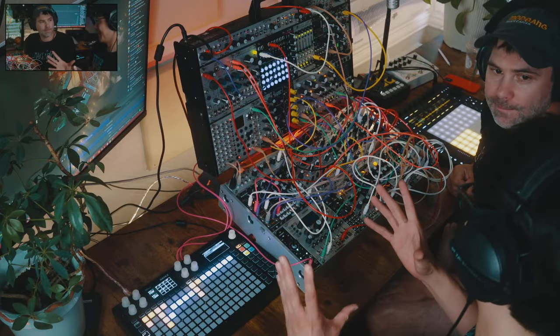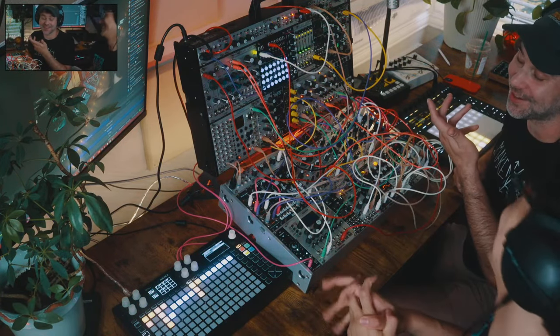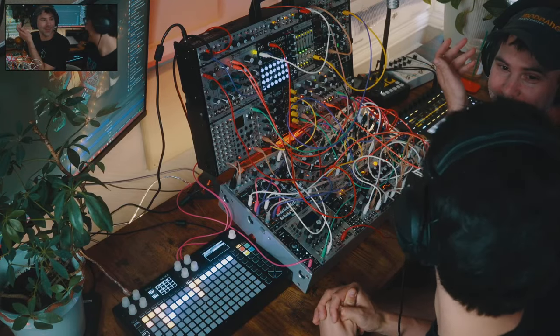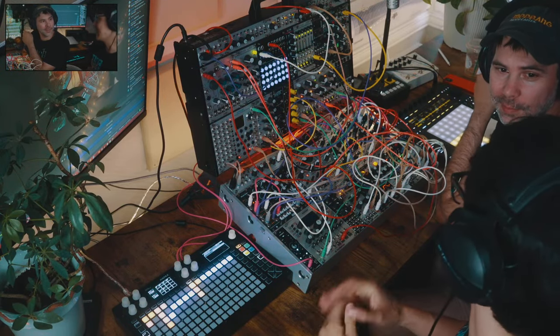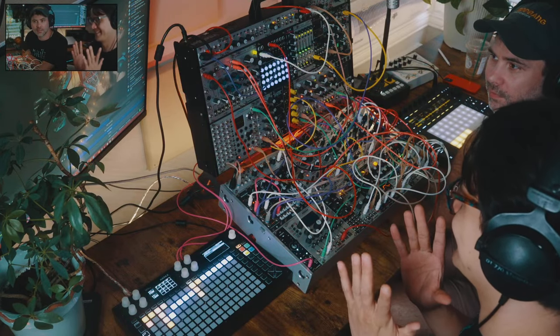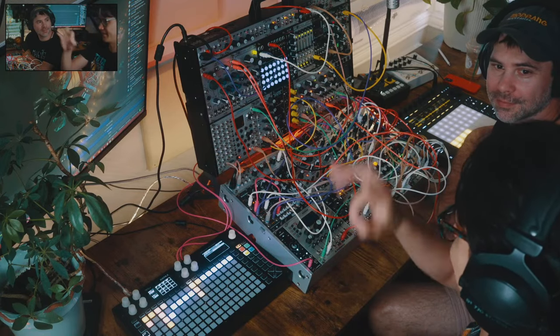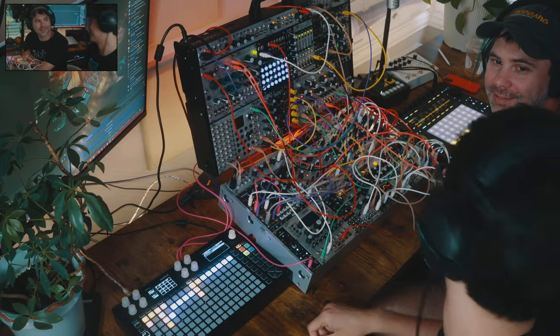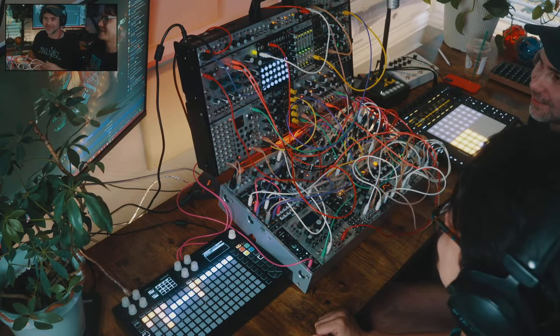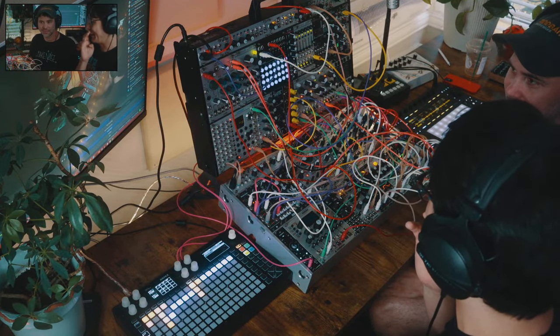You've seen my little box. That thing's awesome. You can't even make that anymore, right? I don't think they sell them. We're talking about the Acid Rain Technologies Navigator. They used to sell them as kits, but it's just a big fader with a knob. It's cool. Modular can be pretty silly. Anyway, what were we talking about?